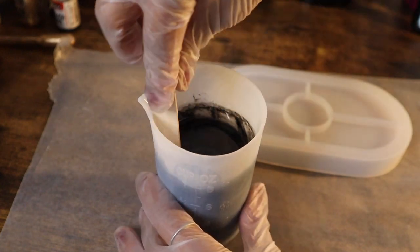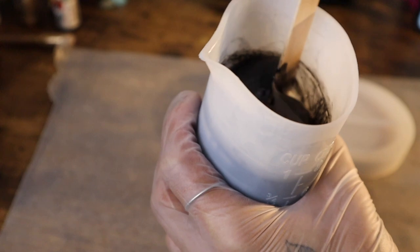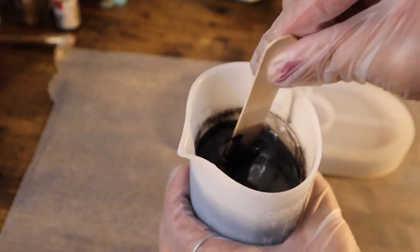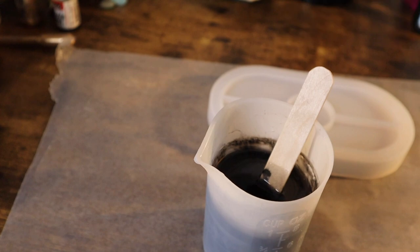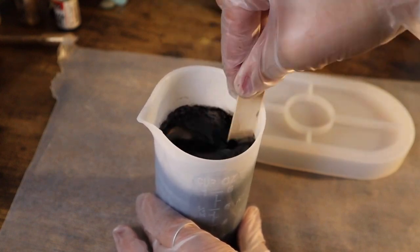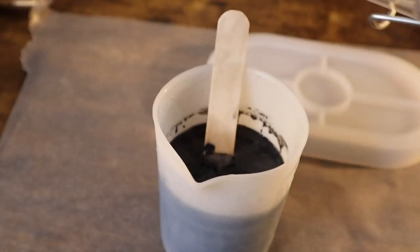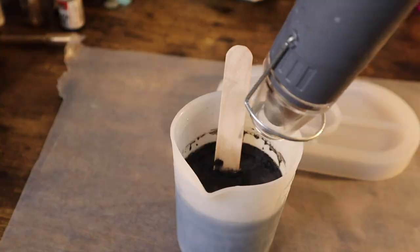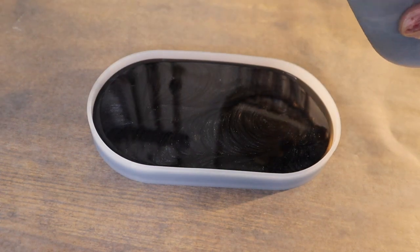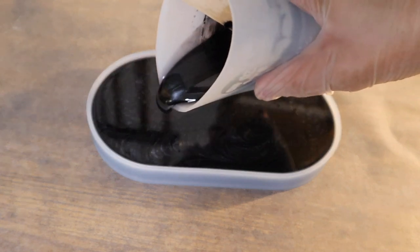Poe says hello as always — I'm using their Noir. Scraping the sides and the bottom of my container as I go, making sure I get all of that pigment really well incorporated. After I've mixed my resin thoroughly, I'll let it sit to the side for about five minutes or so, just to allow some air bubbles to come up to the surface. Then I can pop them with my heat gun pretty easily. You can really see where those bubbles accumulated at the bottom of my popsicle stick, so I'll go ahead and pop those and then begin to fill the first mold.